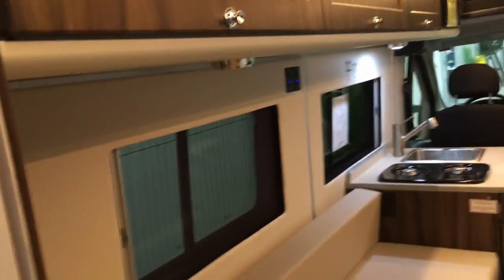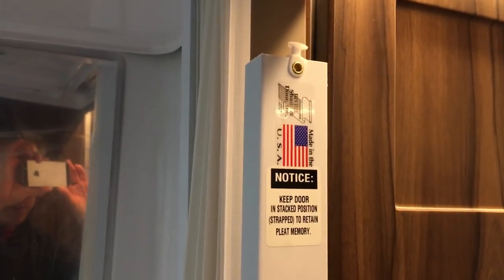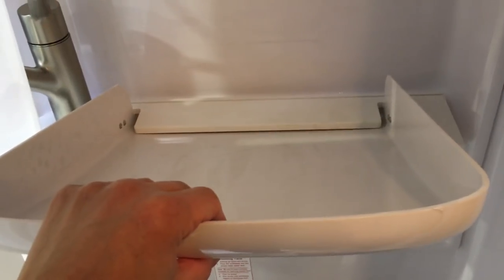This has a door that comes across like that. There's really no privacy — how do you even shut it like that? It is strange. I just tried to shut the bathroom door and it fell apart on me. I'm trying to stick it back up here, but the door fell apart on me shutting it. There are definitely some quality issues here. I tried to shut the sink and it just came out.